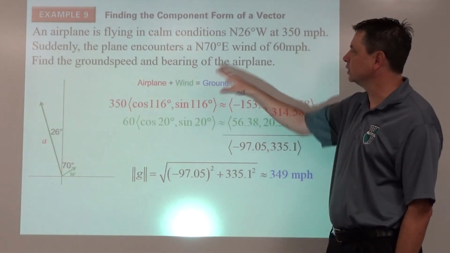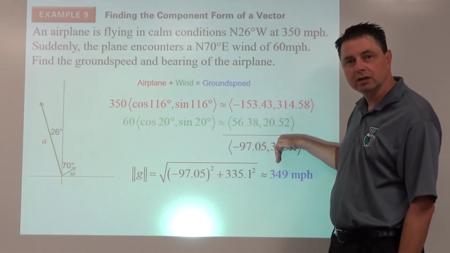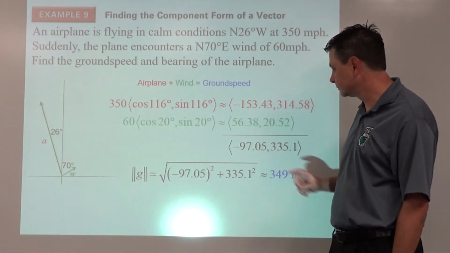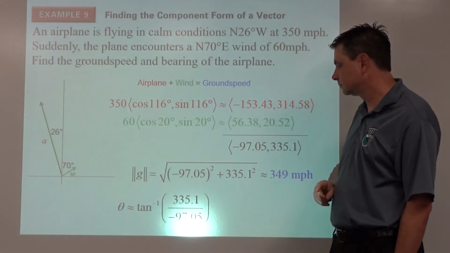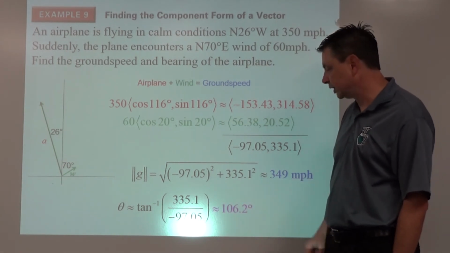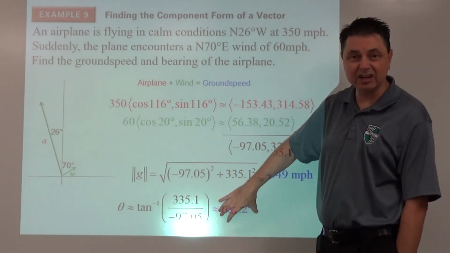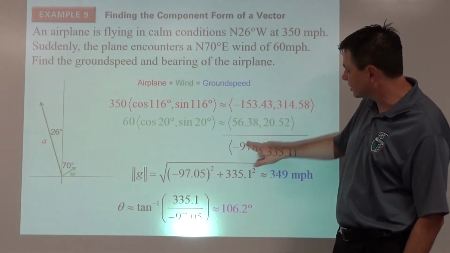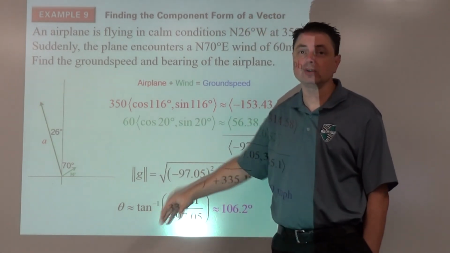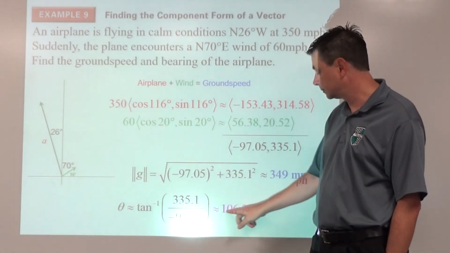All right, so now what's the new bearing now that the wind is pushing it? Well, we can use this vector and find the angle. So inverse tangent, and we would get theta is about 106.2. Now it's not telling you that; it's telling you probably something that's negative in that case. But if we look at our vector that says go left and up, that's quadrant 2, and the one that your calculator is telling you is quadrant 4. So we need to add 180 degrees to it to put it into quadrant 2.